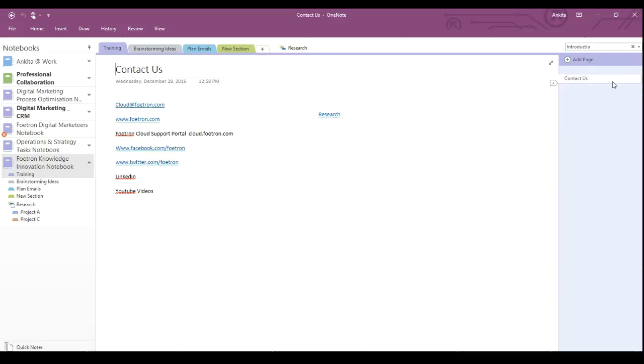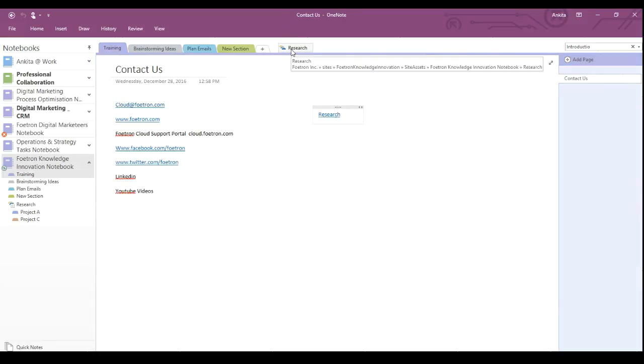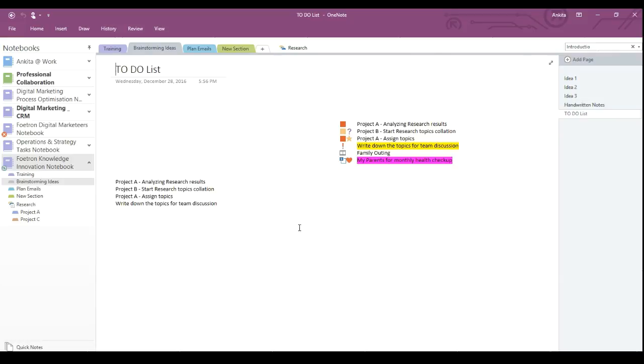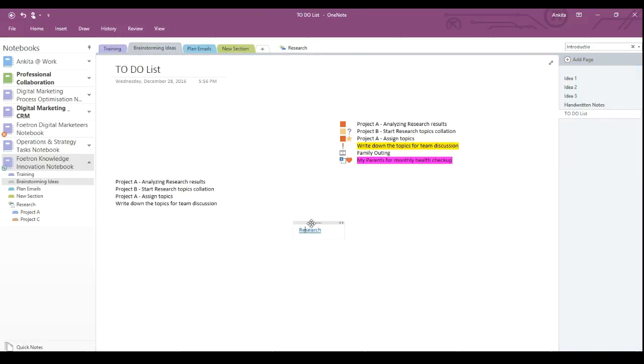Just the way I can have the link for the page, I can have the link for a section group. So by clicking on this section group, it took me to this section. So I'll just show you how it can be done. I come here, I click on copy link to section group, and I, for example, paste it over here. And when I click on this, it takes me to that section group. So this kind of capability is there. On clicking back, it takes me to the previous page on which it was.